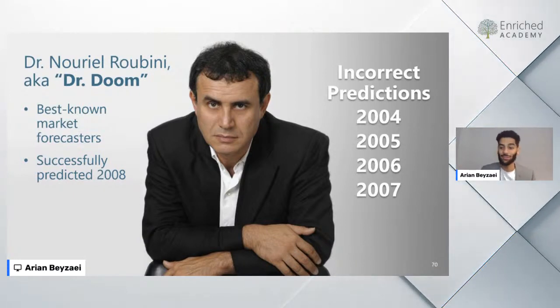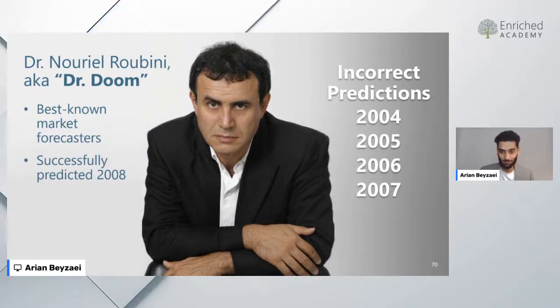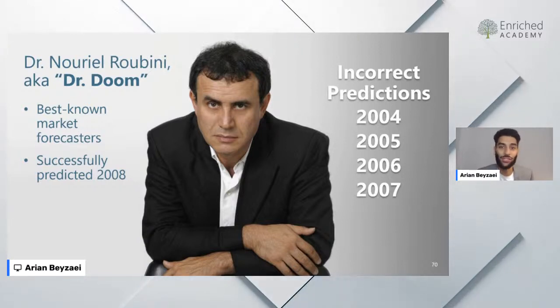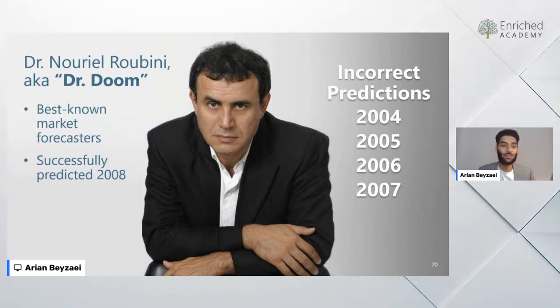But one year, you know, isn't that crazy? He was right about 2008, but he was wrong about the following 4 years. And anyone can do that. Just go on Facebook Live January 1st of each year and say, this year, based on my research, there's going to be a market crash. Guys, do that every single year, and one year you're going to be right, and people are going to be like, how did you know?